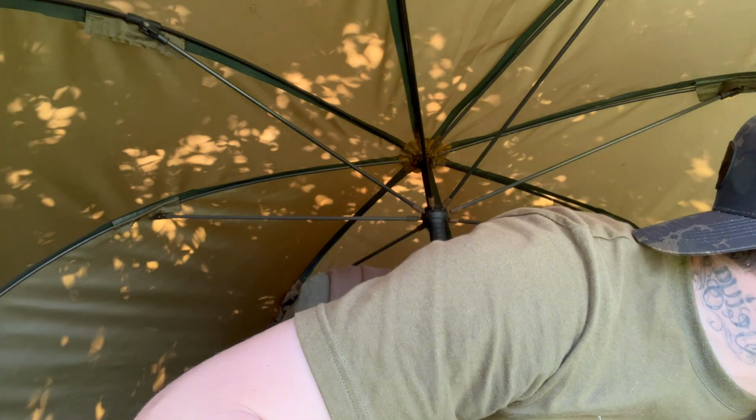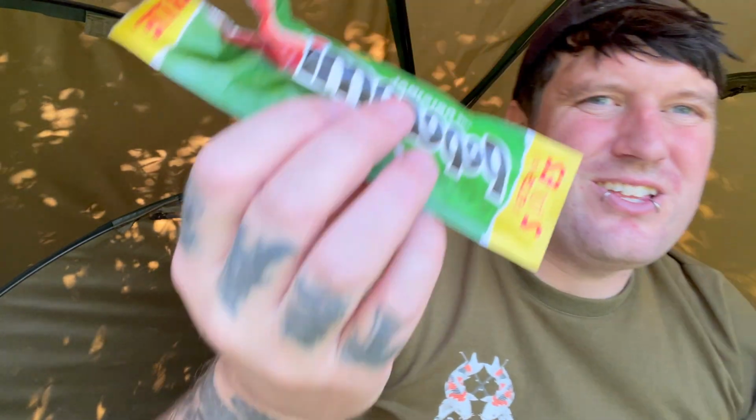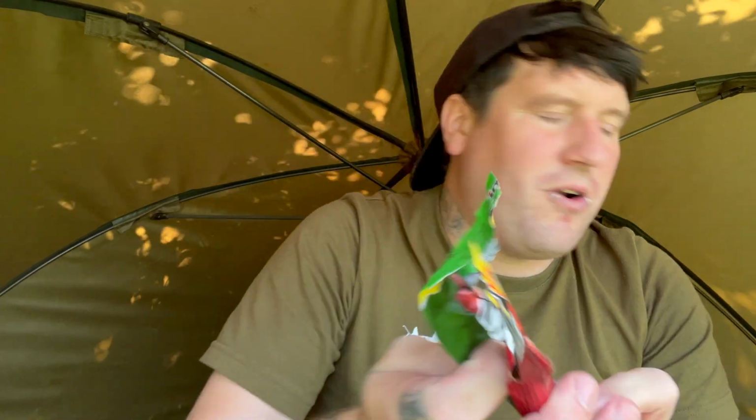Right guys, well at least that's the proper species, not the proper size. It's like maybe a couple of pound if that, but it was a lovely fully scaled carp, so can't complain there. But yeah, we're off the mark with the carp. Hopefully we can get a few more. What I will also do as well, because at the moment it's green Peperami, the original, and the hot red Peperami, what I will do in probably another hour and a half. Oh, we got a bite, boys.